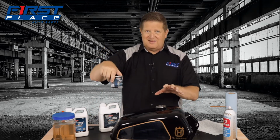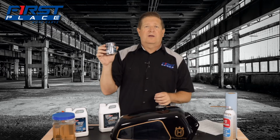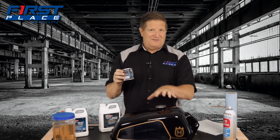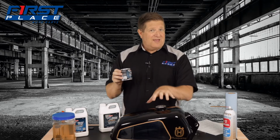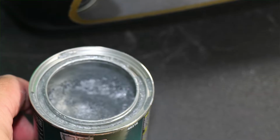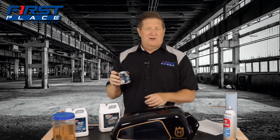Again, seal the tank up, because this stuff, guys, I'm going to tell you, it's kind of messy. It comes out like a thin slurry, and you wouldn't think that it would cover this 3-gallon tank. But the funny part was, when I was done, I actually drained out the excess. You don't want to leave puddles in there. You don't want to leave too much in there. But this can is now half full again after I've used all the product. So it doesn't take much of this stuff to really coat the inside of the tank.